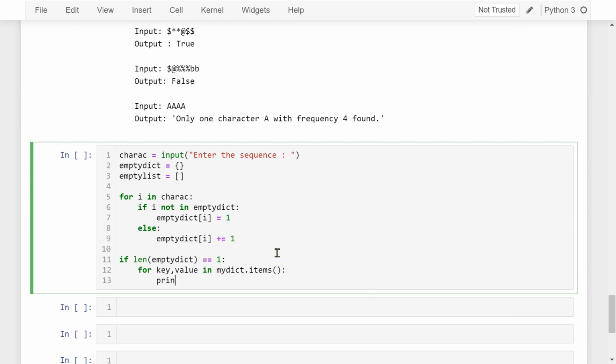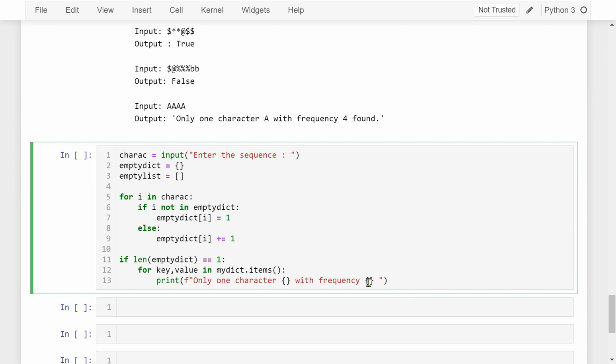So I will print now, and I will be using f-string concept. So f, double quotes, and inside double quotes I am going to write only one character, and I want to place the character name here. So I am placing a placeholder here. Okay, character placeholder with frequency, placeholder again.